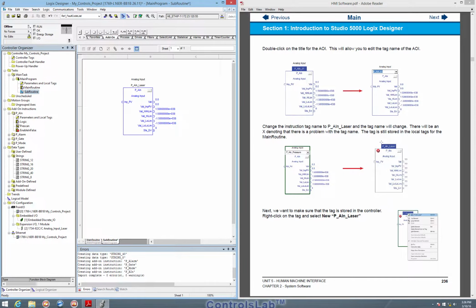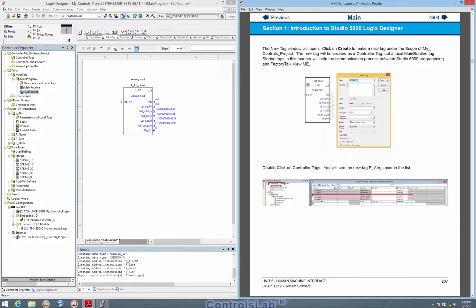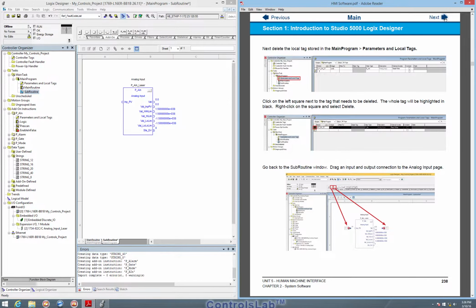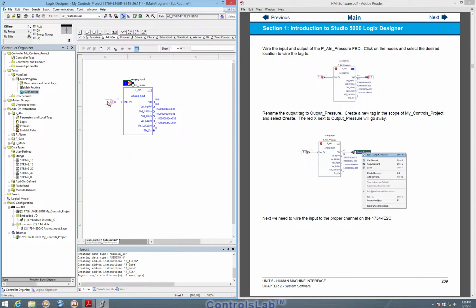Now that we have that all set up, I'm just going to move through the curriculum here. We did all that. Now we want to add input and output values to our function block diagram. So to add input and output references, we can just go ahead and click these two buttons up here in the control panel. We can wire the input to the input PV for the analog module, and the output value, we are also going to output that to a tag value so we can monitor that tag when we start programming the FactoryTalk View software when we want to have the HMI environment watching that specific variable.